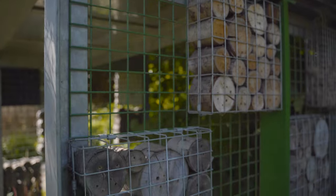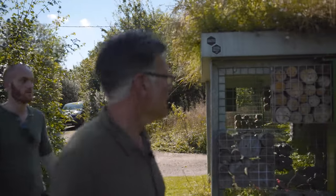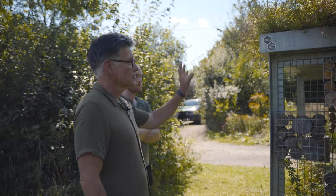No, absolutely. I think that is pretty vital, especially when it comes to invertebrates. It's quite tricky to get that across otherwise. Yeah, and you can see on this side the lack of bees, obviously. They're less active. So the sun would hit this in the morning, so obviously that's when they'd be active here, and then they'd be more active here.